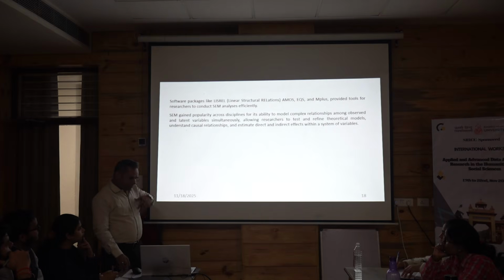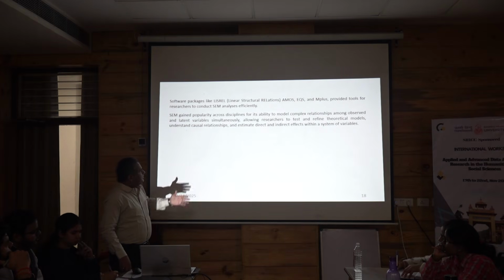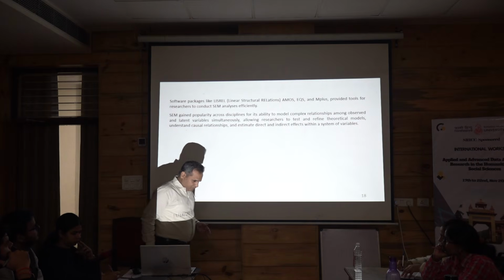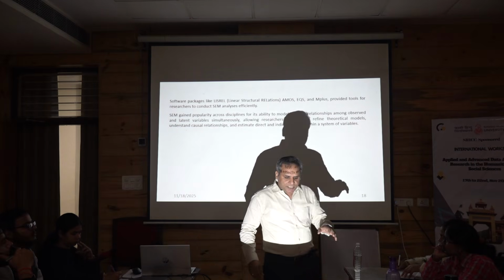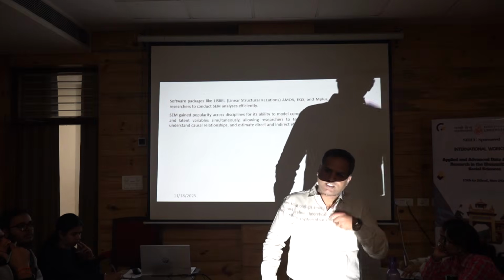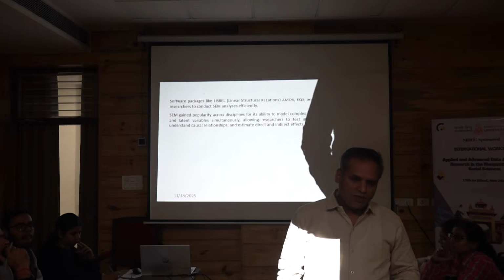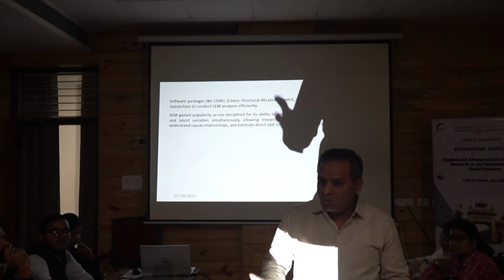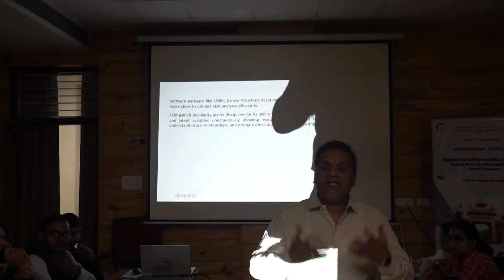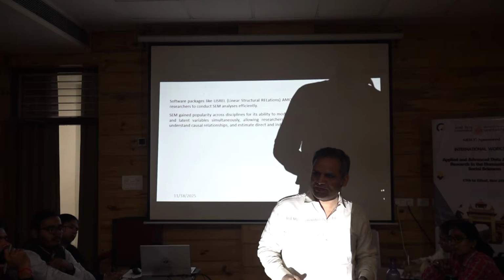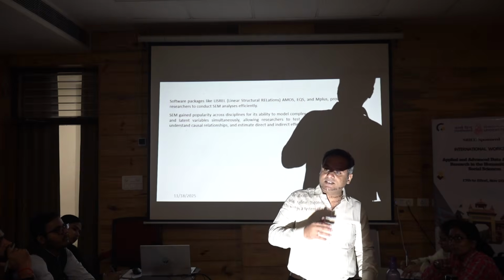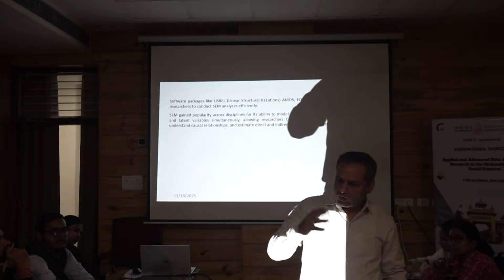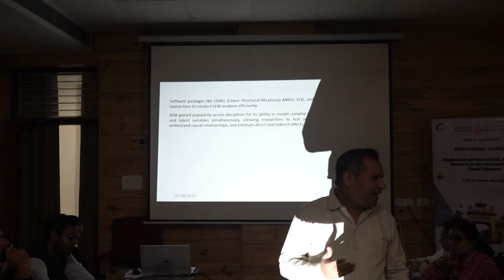So you can test models, understand causal relationships, and estimate direct and indirect paths within a system of variables. Now see, if you want to test a mediation, or let's say a moderation, in your model, your normal software, or for that matter normal regression, will not help you to estimate direct effect and indirect effect. Yes? Now when I say indirect effect, this is the mediation. By the way, in tomorrow's session we are going to talk about mediation and moderation.